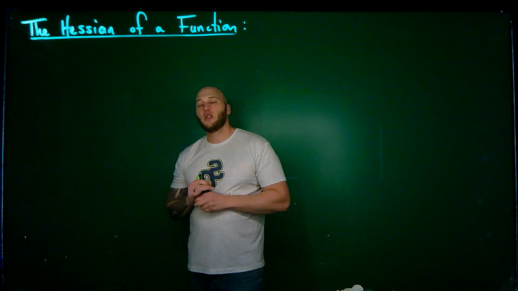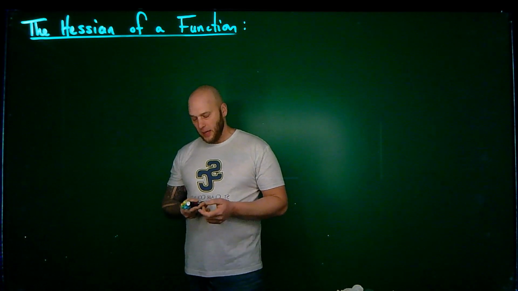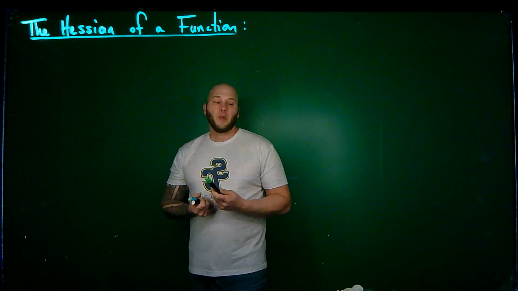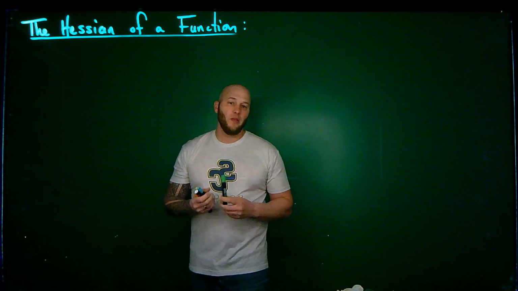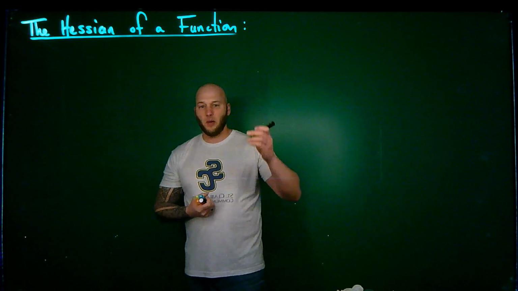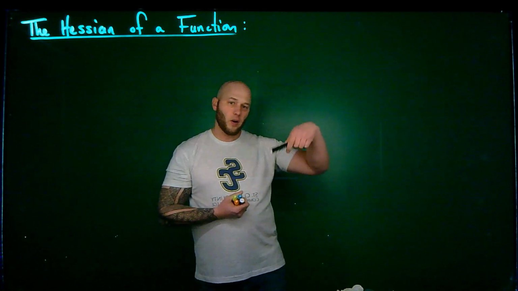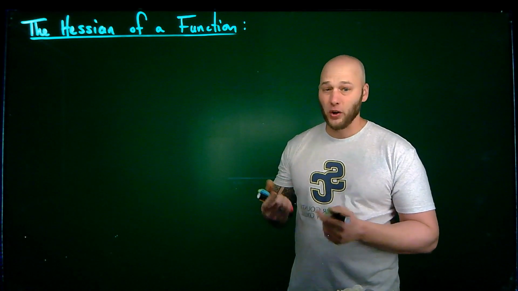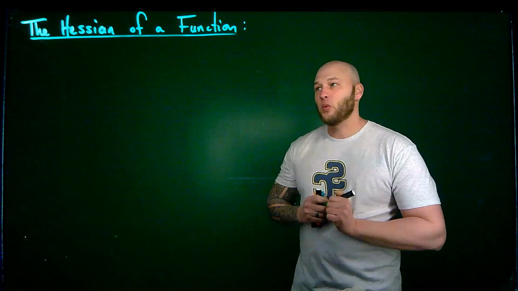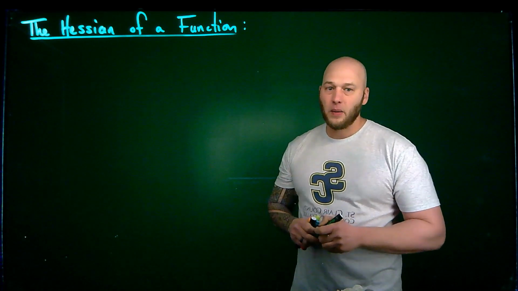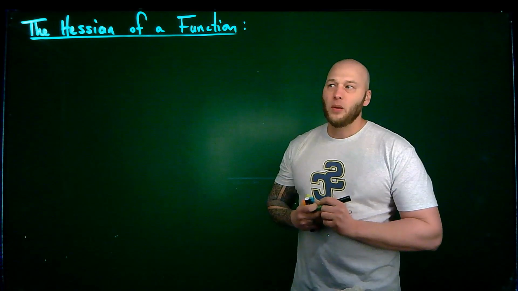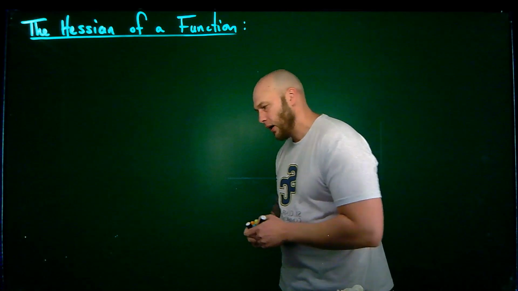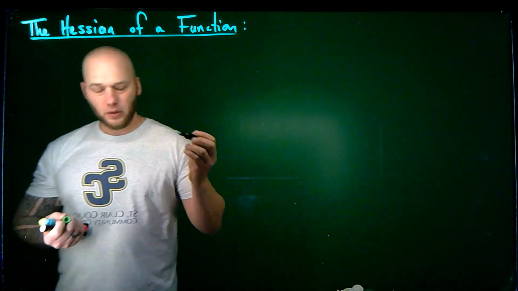I want to take a look at what's called the Hessian of a function. If you watched the previous videos on the total derivative, I mentioned that the total derivative of a function, say a function that goes from R2 to R3 or R4 to R5, provides what we can think of as a first derivative. And as we're going to see as the content unfolds, the Hessian we can think of as a second derivative type of thing. But let's go ahead and define what the Hessian of a function is.